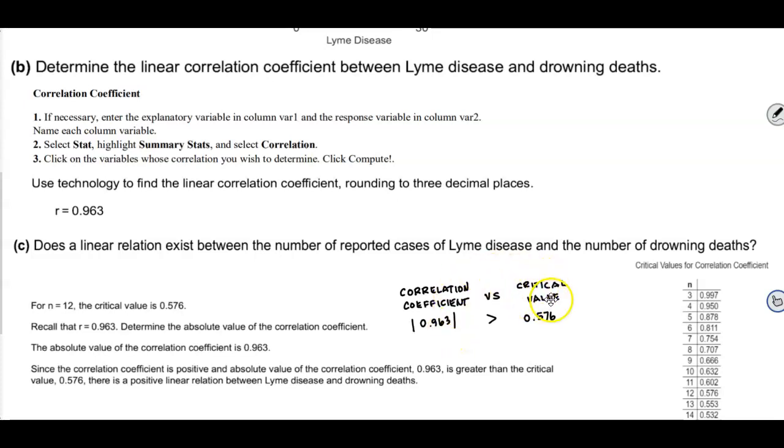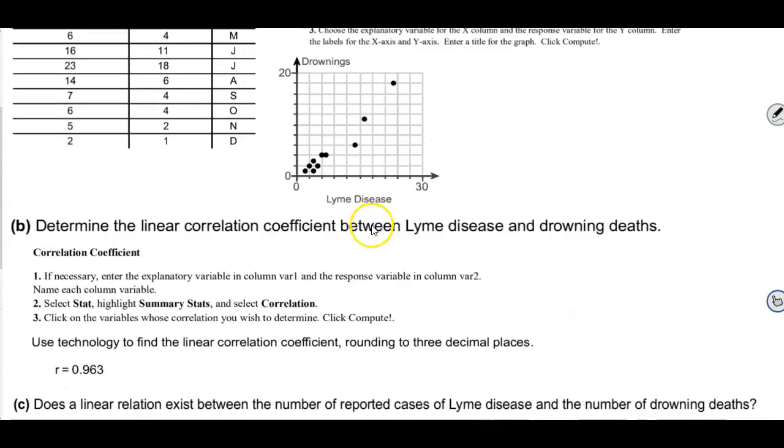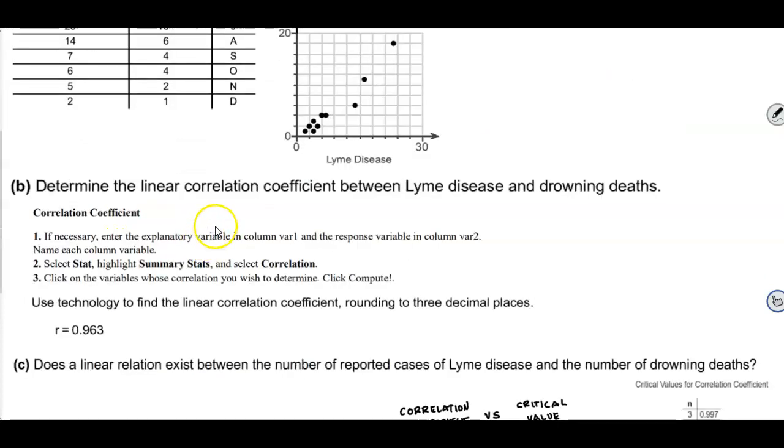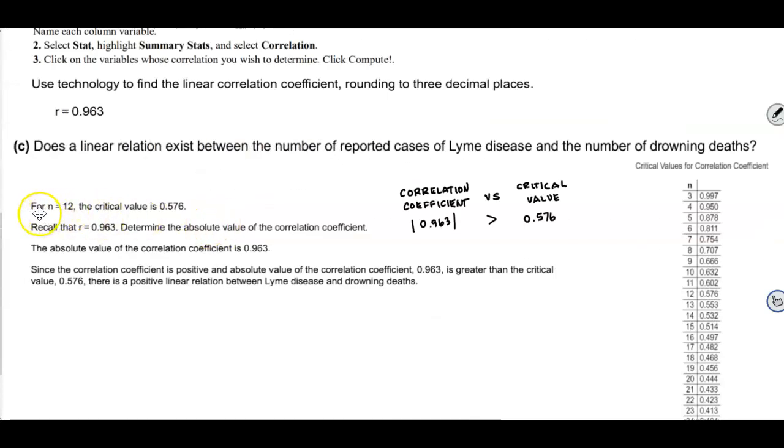In order to find the critical value, we need to determine the number in the sample, which is n. If we come back up here and count the ordered pairs, we have 1, 2, 3, 4, 5, 6, 7, 8, 9, 10, 11, 12. So we've determined that the sample size n is equal to 12.